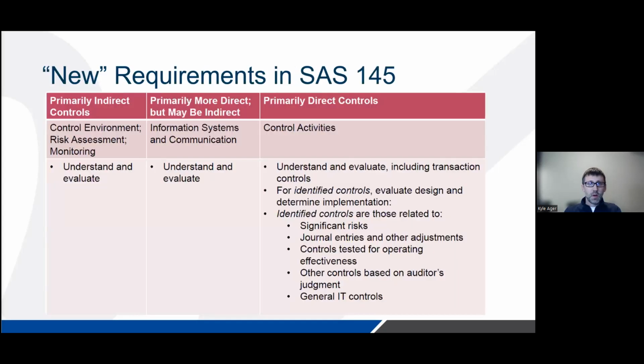Next, we're going to talk just for a moment about SAS 145. This is in effect for 2023. And a big part of this standard is evaluating internal controls. Specifically, we're going to be evaluating primarily direct controls, and also, again, building upon our understanding of IT controls. There's some new terminology in this standard, like the direct and indirect controls. And as your auditors, we'll be focusing on walkthroughs of significant direct controls.